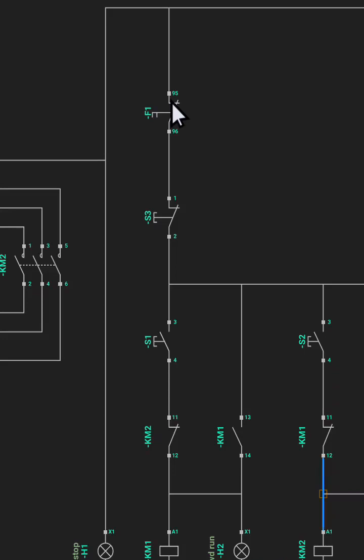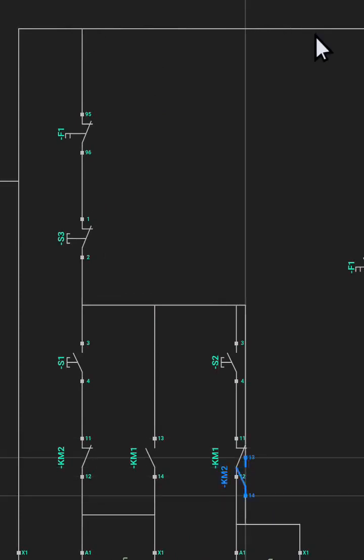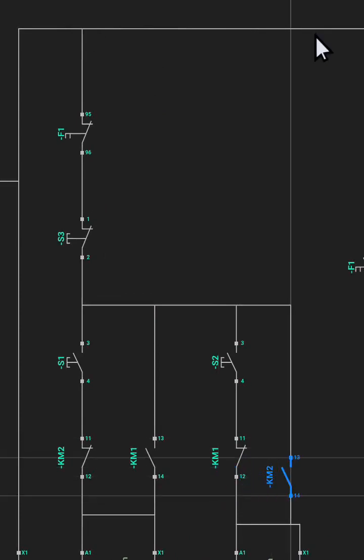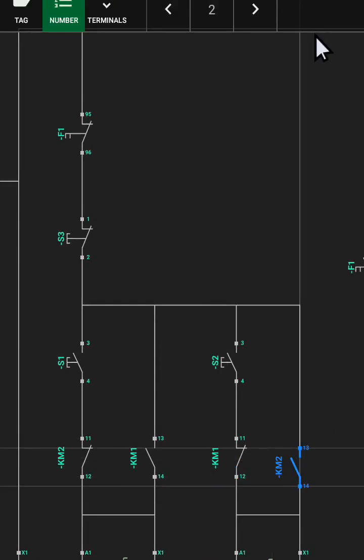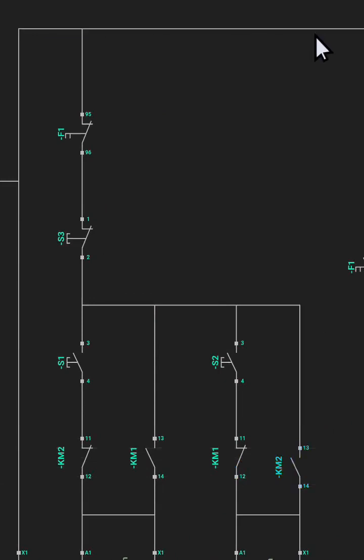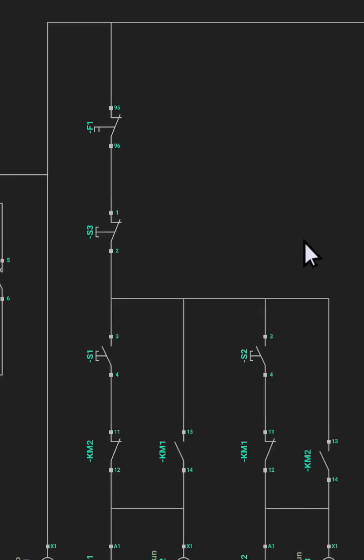It goes to 95 and also goes to this wire, which is 97. So it goes to 95 and 97. So let's see.